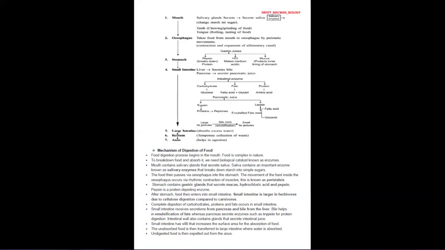So pepsin is one of the biocatalysts, that is the enzyme which increases the rate of reaction. Then comes the HCl, which makes the medium acidic and kills the germs or bacteria. And the third, that is mucus, does not allow the direct contact of the HCl with the inner lining of the stomach.